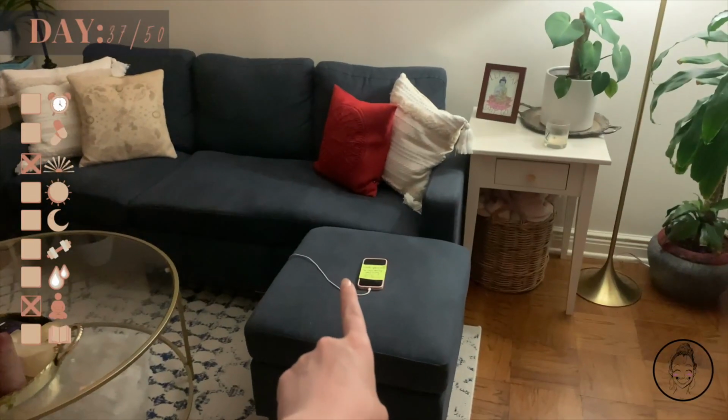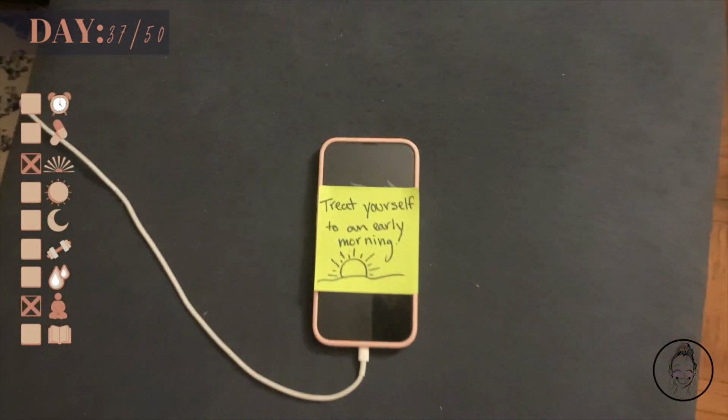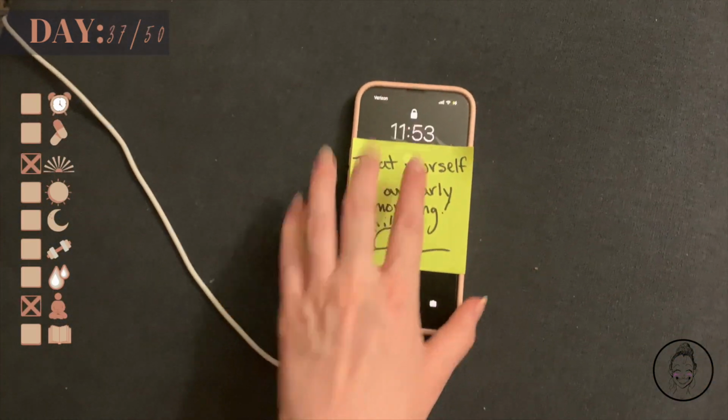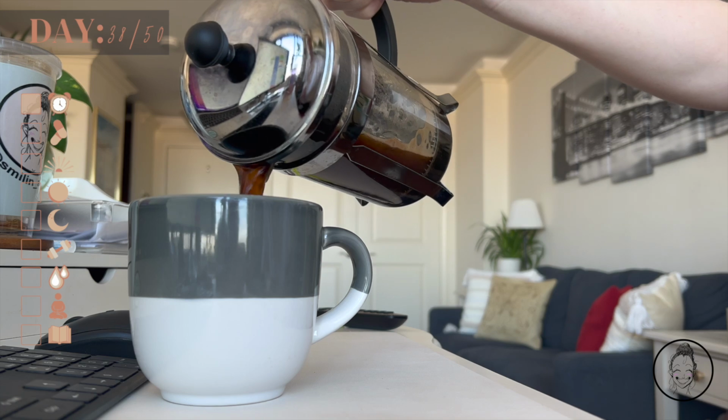So I need to show you two things that I do that force me to get out of bed and running in the morning. First of all, I plug my phone in across the apartment so that I have to actually get up to turn the alarm off, and then I put a sticky note with a note to myself on the screen. So in order to turn off the alarm, I have to remove the sticky note. That way I have to not only get out of bed, get actually moving by walking across the apartment, but also remove a sticky note in order to focus enough to turn the alarm off. It's really quite a process, but I do it.